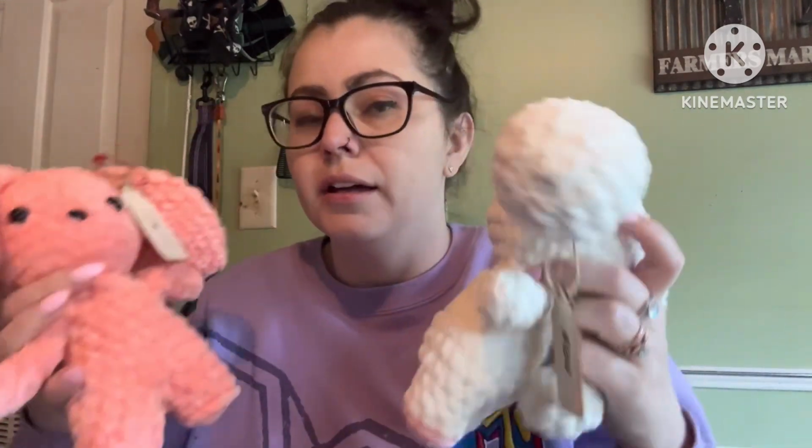I have 2 bunnies, one with a tail, one without a tail. I don't know how that happened, but that's okay. I still have them for $24, and these are also a Madeline Mako pattern. And I did actually enjoy making her bunnies compared to other bunnies, besides the Joe Webb one. So I'll definitely make more of those in the future.